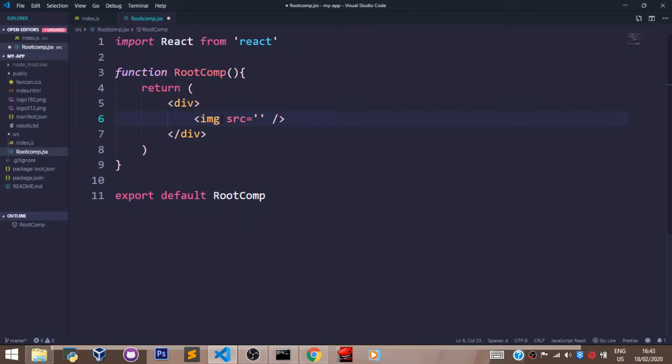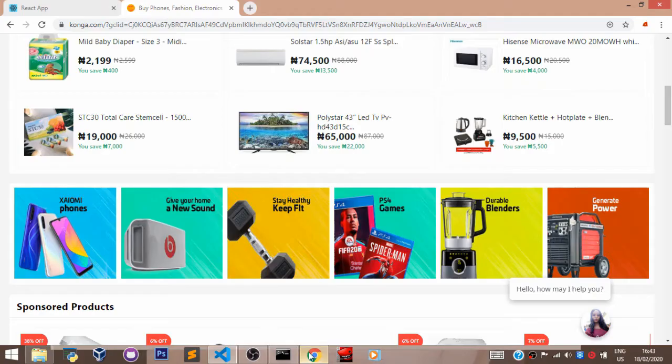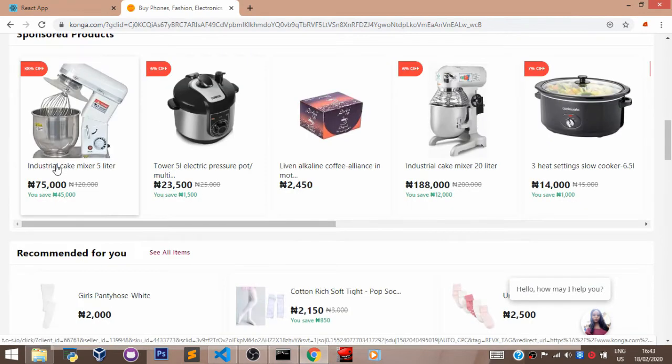So let's use conga.com to explain this better. Let's head over to conga.com. As you can see, each box here displays the image of the product, the price of the product, the title of the product, and even bonuses on the product. Normally, it will be stressful for the developer to build a new box every time a product is uploaded to this page.